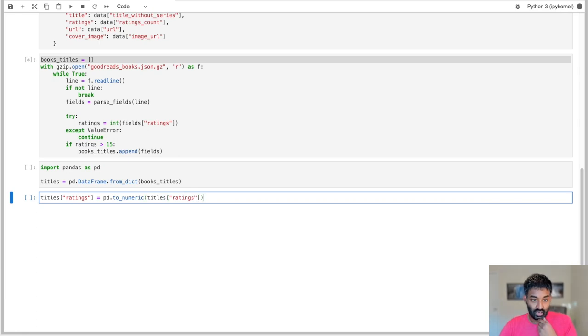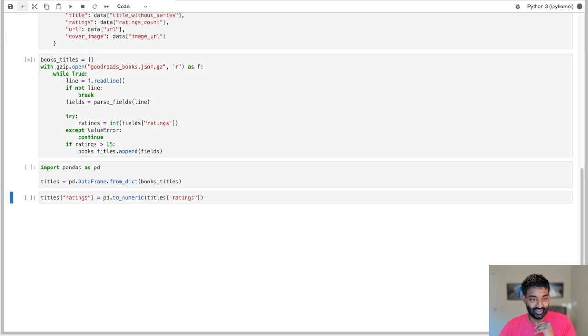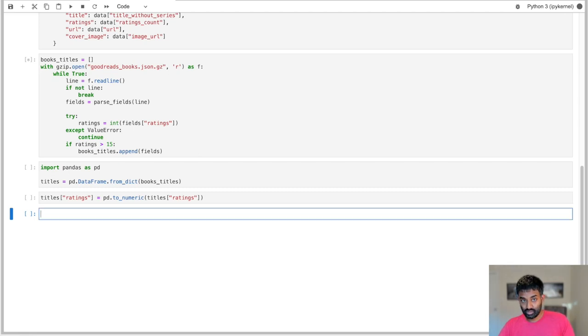All right. And once we've done that, this is still running. It's running a little bit longer than I thought it would, but we'll keep that going. The next thing we need to do is think about how we construct our search engine. So when you construct a search engine, you want to be able to minimize your search space as much as possible. And the way we do that is by minimizing the number of characters, or the number of potential characters, in each title. So what I mean by that is you're gonna have titles that look like this.